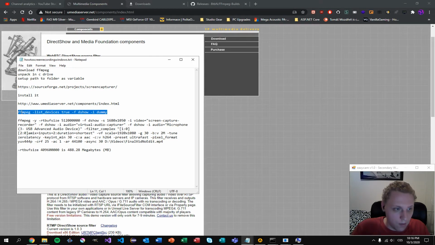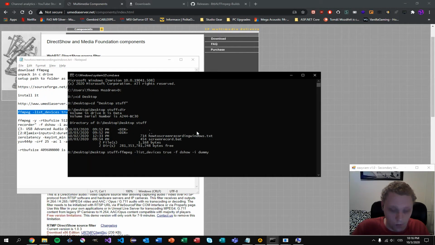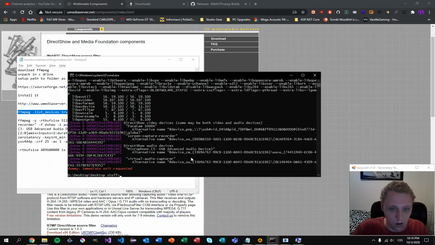One of the commands you find in the description is this one. This command will list all the audio and video input devices that ffmpeg will accept from your installation. The one you're looking for is screen capture recorder.